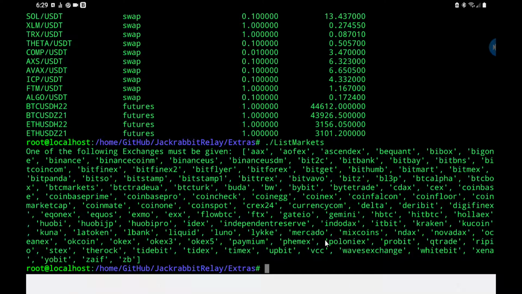The program with no arguments gives you all of the exchanges that it could support, theoretically. So let's see what else we can support. Oh, let's just pick something randomly here.